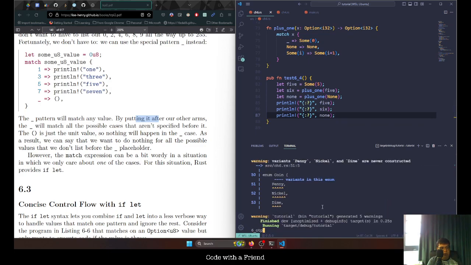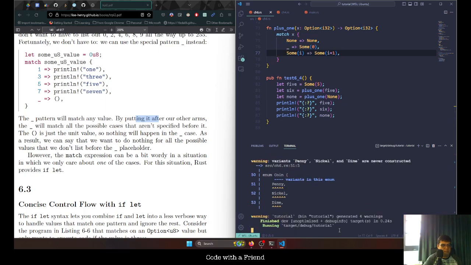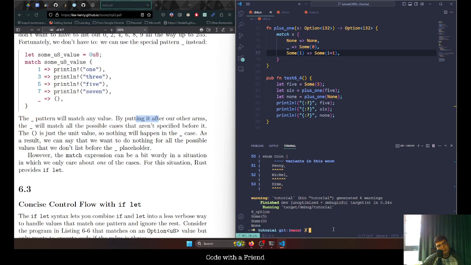Six underscore option. So we have Some(0), Some(0), Some(0). So basically the None case is being handled here. And if we have it here, six underscore option gives Some(5), Some(0), None.